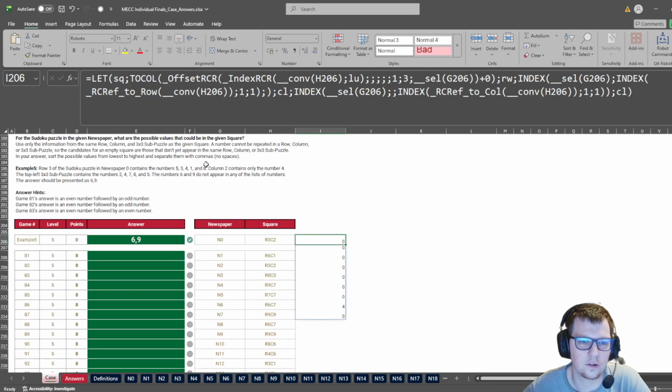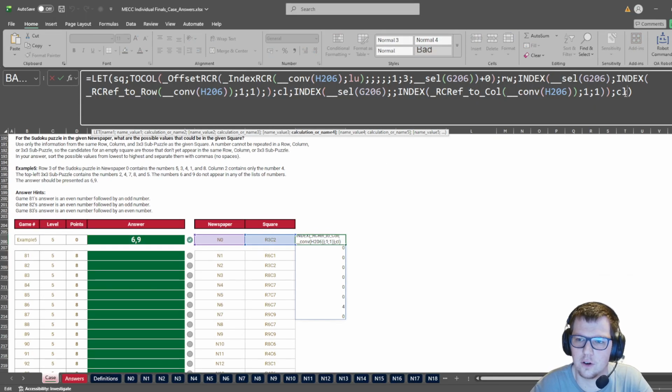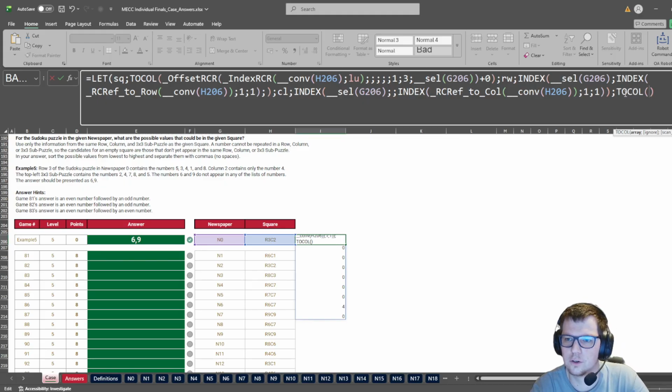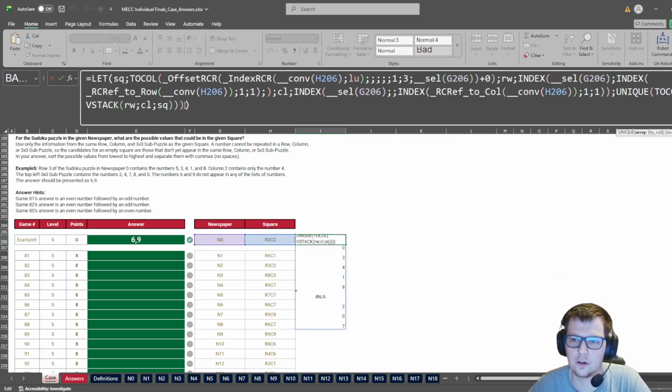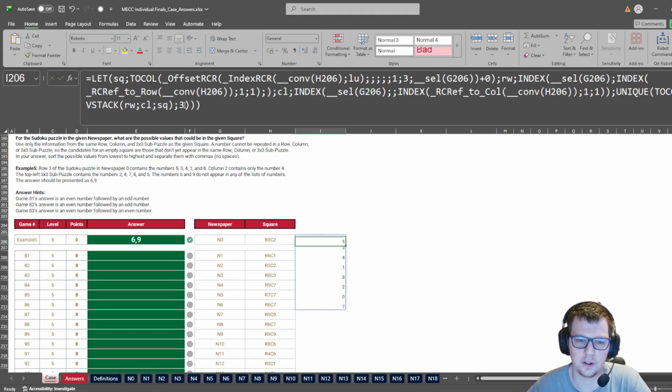That looks good. And now I can call UNIQUE, to column, VSTACK, RCL square. Maybe if we ignore the errors, so those are now all the values.